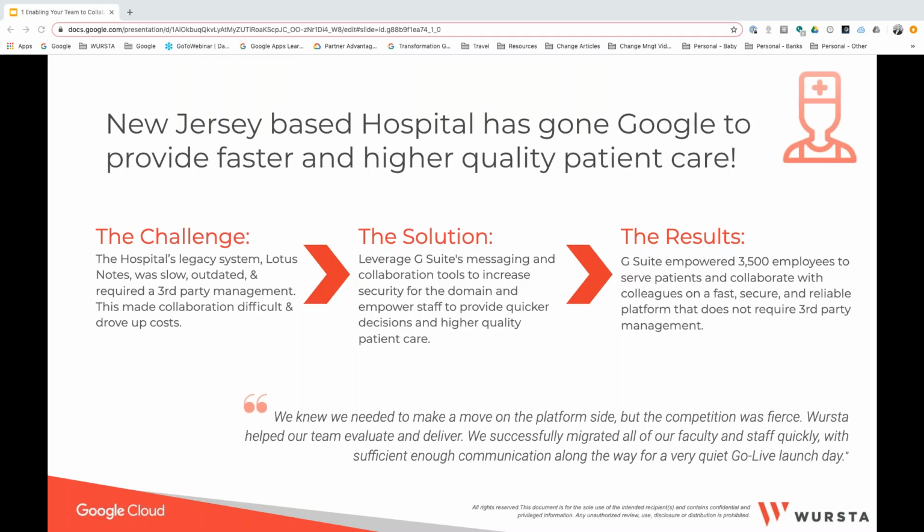For them, transferring their people to G Suite meant increased security for the domain. It meant the ability to offer their users world-class mobile productivity tooling. Mobile was a really big deal to them. We want the same experience from computer to mobile, interchangeable access for everybody. It decreased their response time for issues, while concurrently saving money by being able to manage the platform internally without third-party vendors.